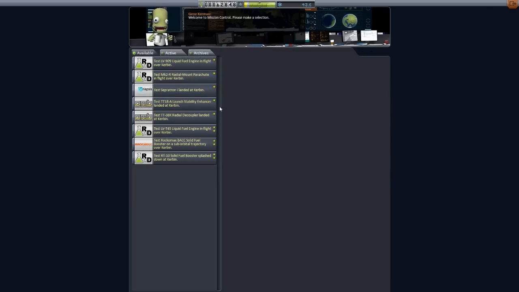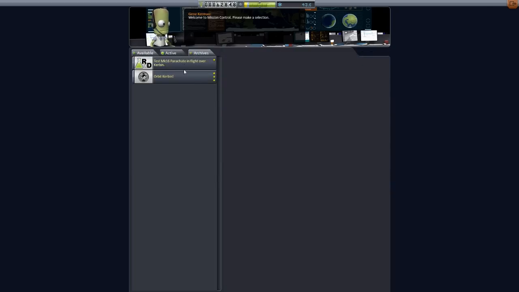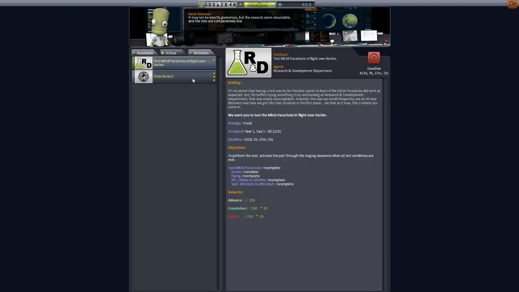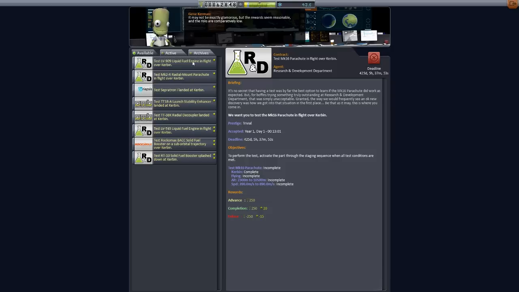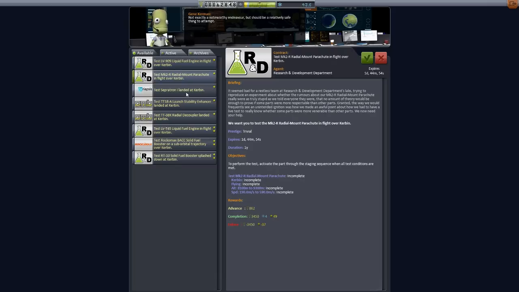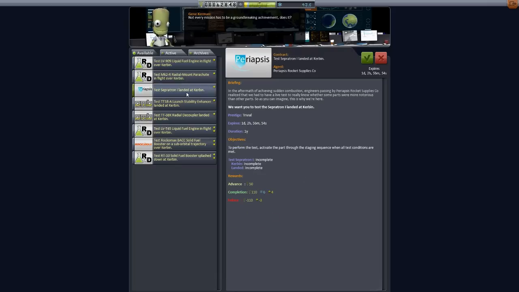There's a lot of contracts. The only one we have is for the parachute and orbit, and those don't have... Actually, the test the parachute one says, to perform the test, activate the part through the staging sequence when all the test conditions are met. Yeah, but we have over a year of in-game time. All right, we can test the LV-909 liquid engine, the radio mount parachute, test the Separatron, landed at Kerbin.